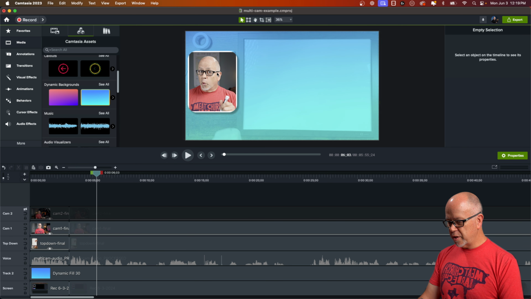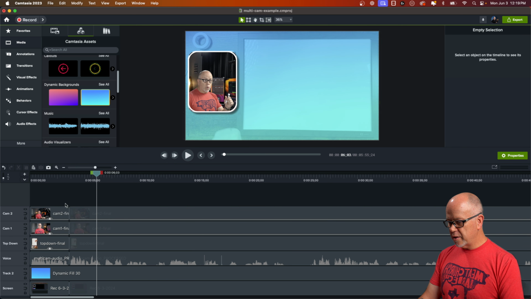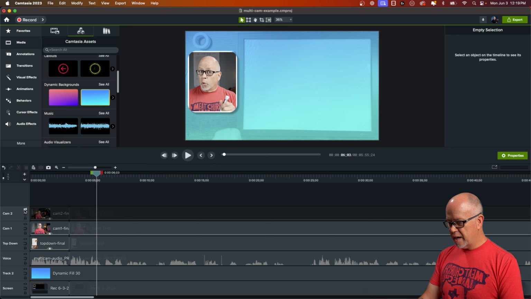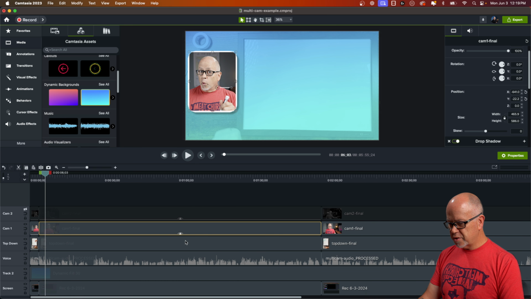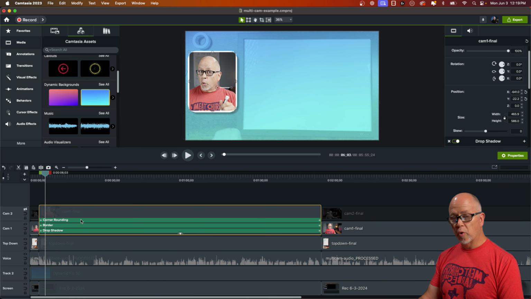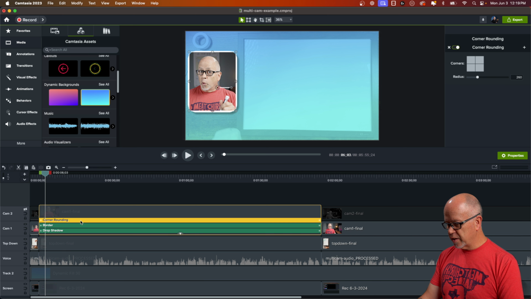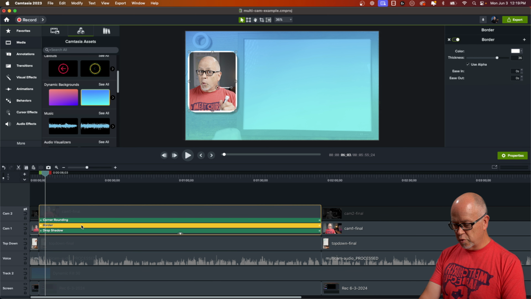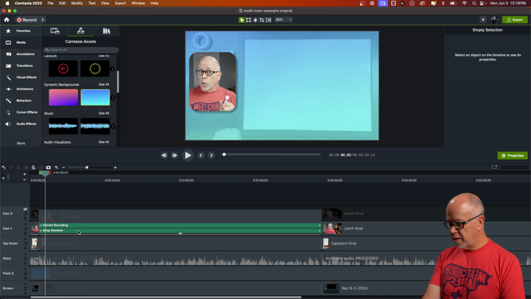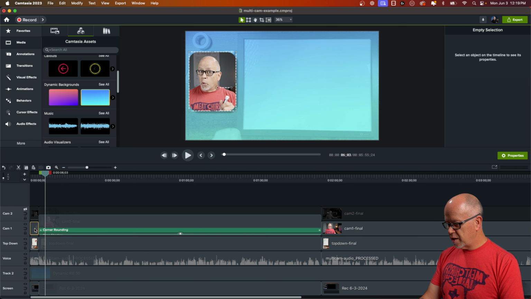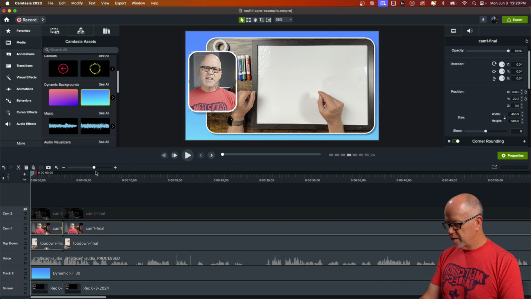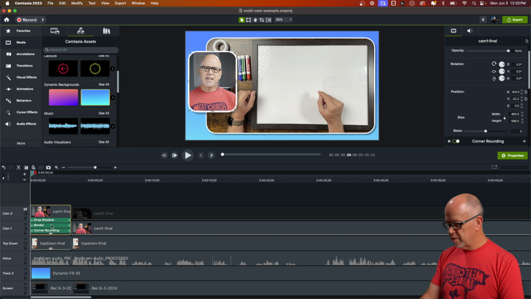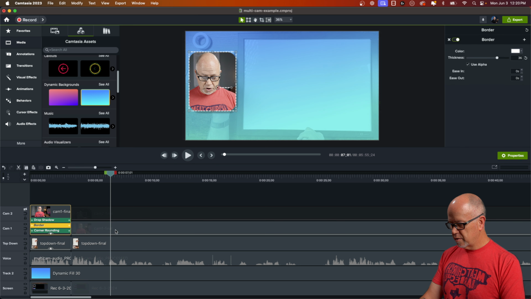I see there's a problem with the way the corner rounding was applied. That one is okay, but this one is not. So let's fix that. Sometimes the order in which you copy and paste these things matters. Let's remove the border. The drop shadow is fine. Let's zoom back in here. So it's the border that I removed. Let's click the border and paste it here. There, I think that's fixed now.